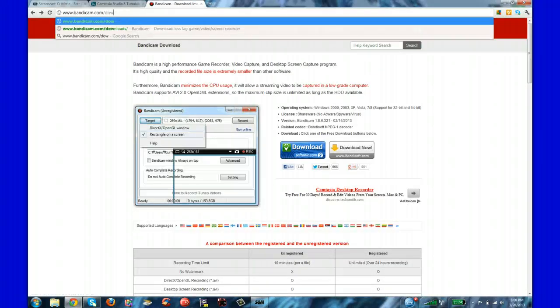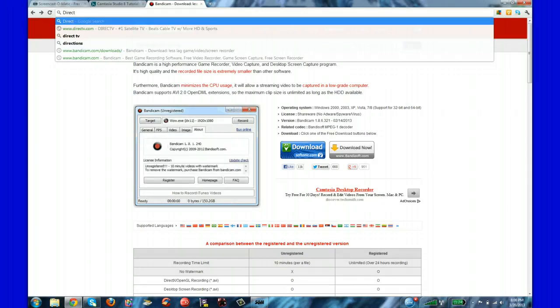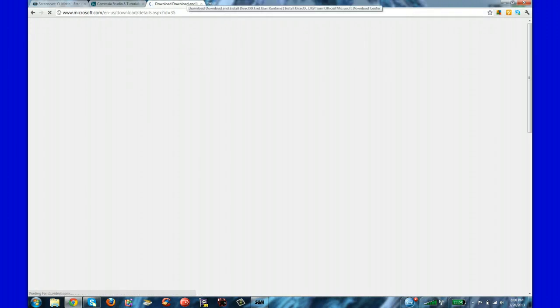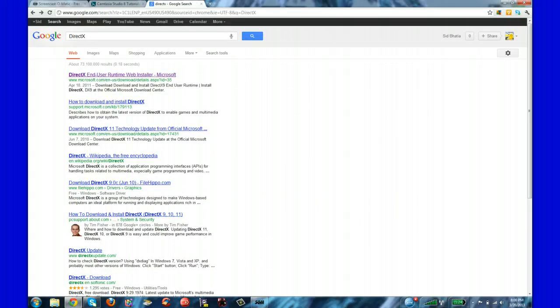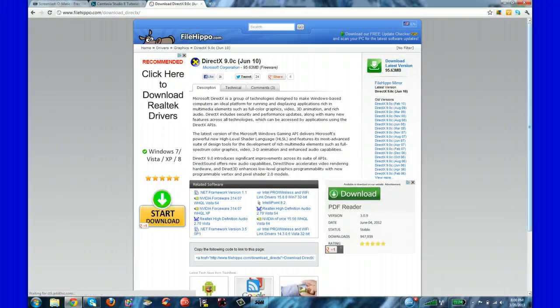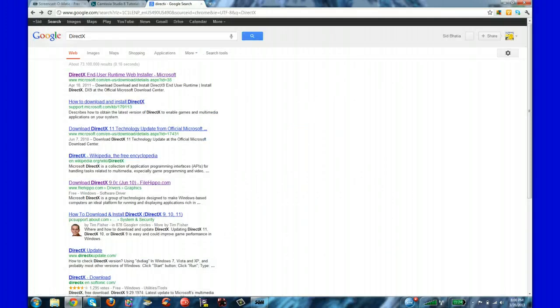But here is another thing. I think it's called DirectX or something. I personally haven't been using it, but I saw other people using it, so I'm not really gonna rate it. It's a good web install. I don't know, but whatever, DirectX, I think it's pretty good. I never actually used it before, but I heard some pretty good reviews on it, so I would recommend it. I'm not giving it any of my ratings right now because I never used it. I'm just saying that other people say it's pretty good.